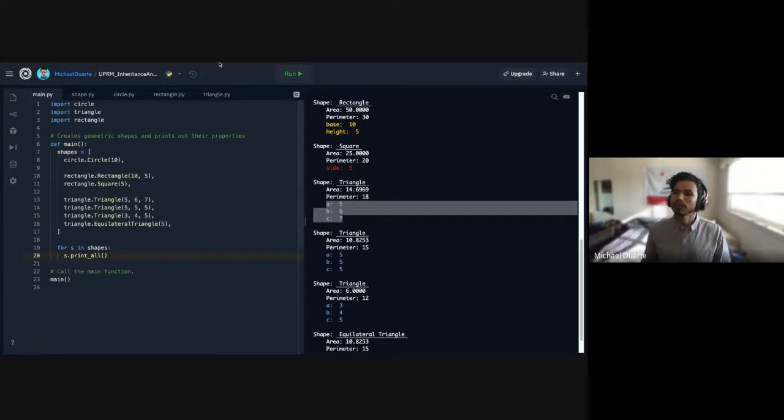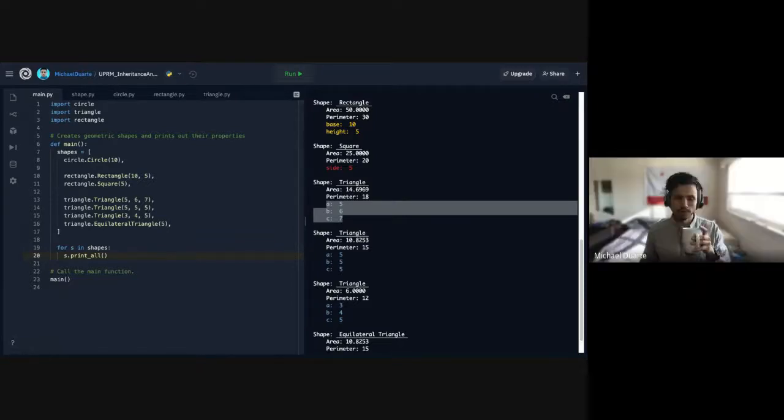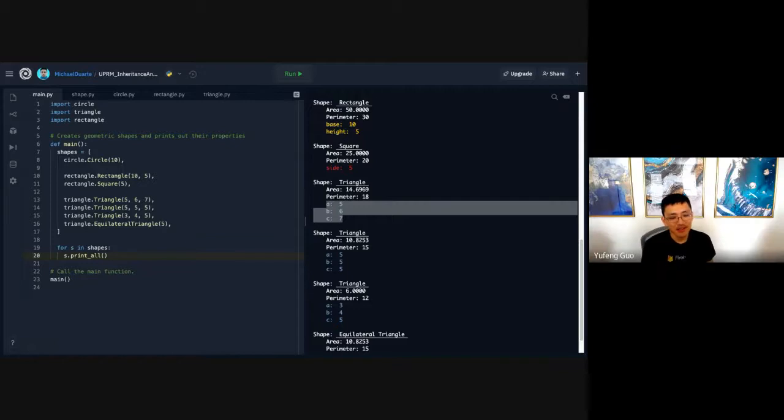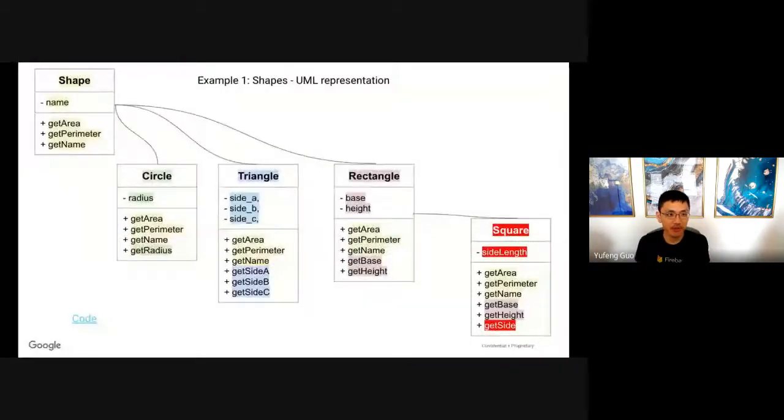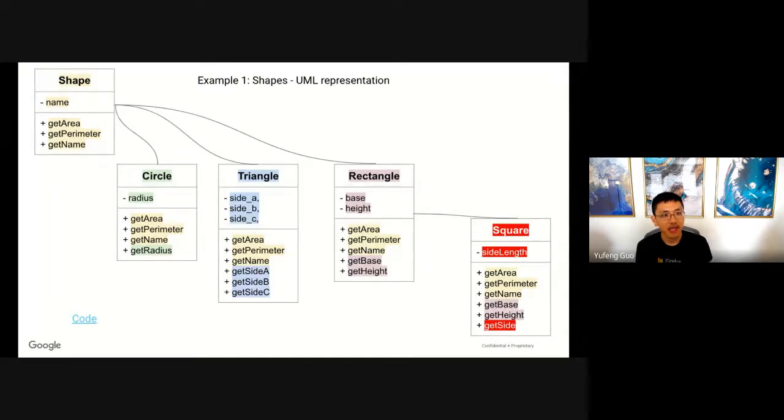Okay. So, Michael, if there are no questions, I'll ask a question. Go for it. So in the diagram that you showed in the presentation, the attributes for the fields appear to not be inherited, so to speak. We explicitly show the methods getting inherited. And so the question then is, if we were trying to access the name property in circle or in rectangle, would that still be there?